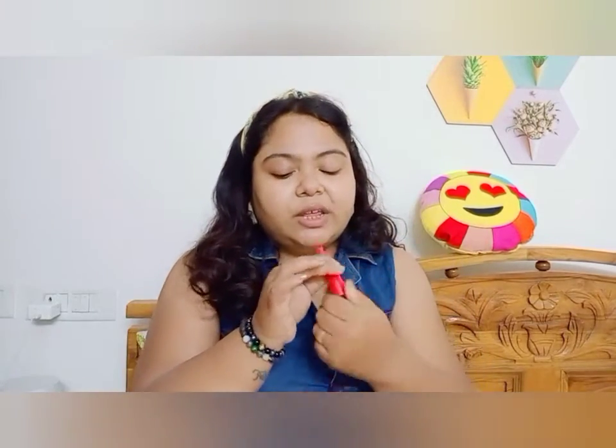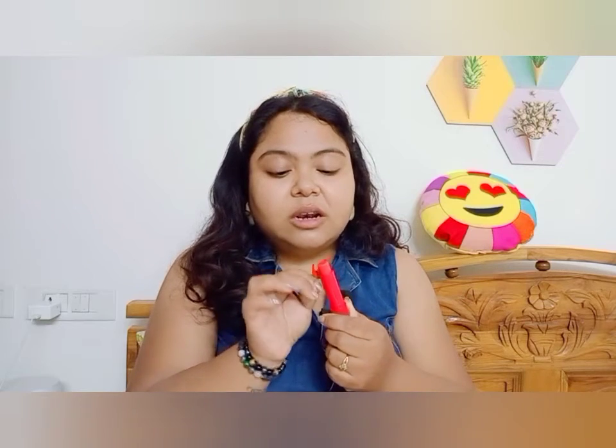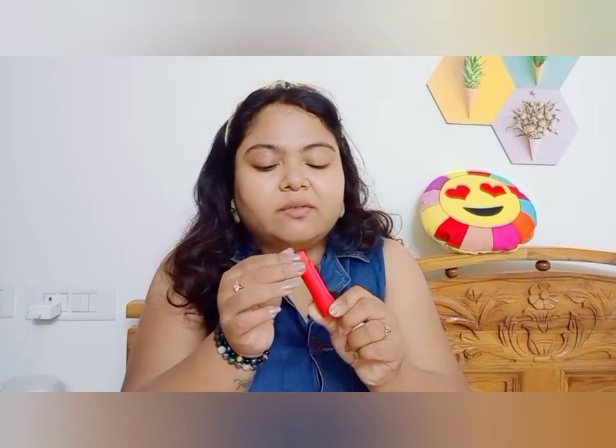It's gone. I still love this lip balm. Even if an inch of it is left, I'll use that also. So it somewhere looks like this. It's gone. But I still love this. I have to repurchase this.